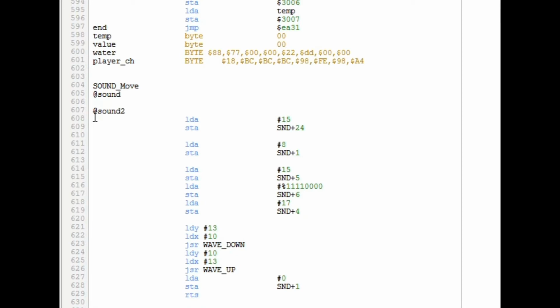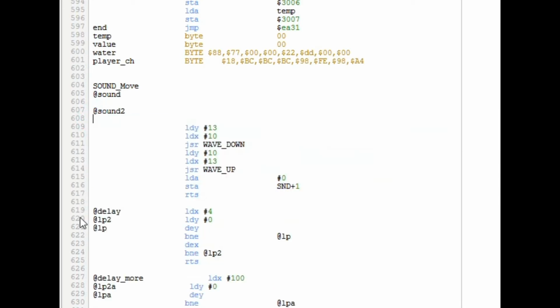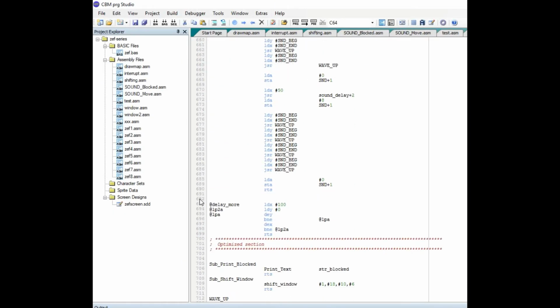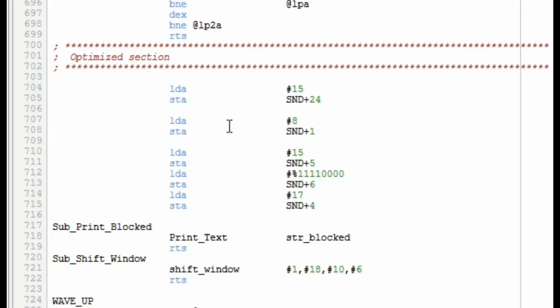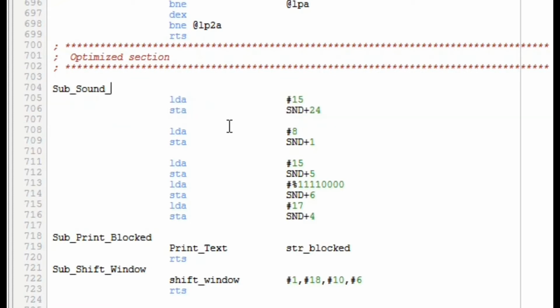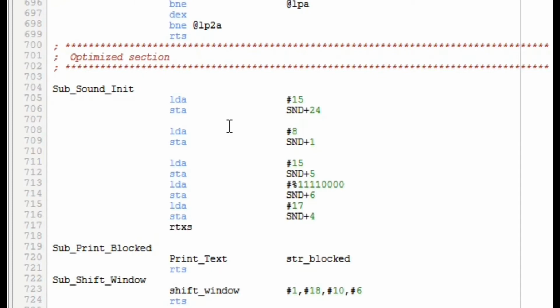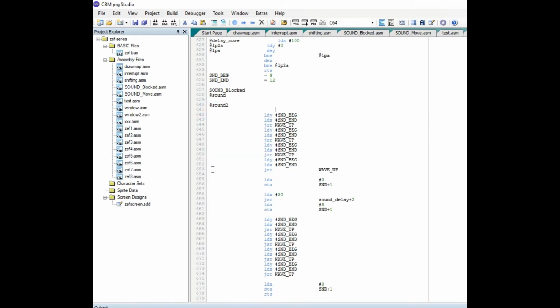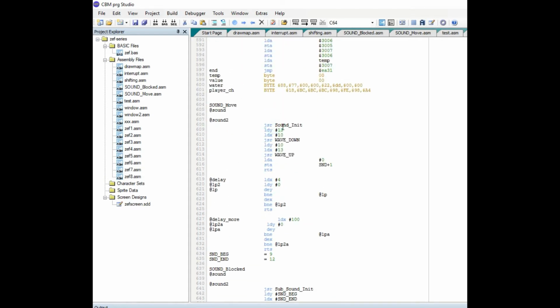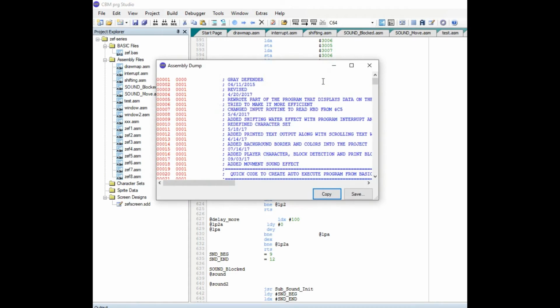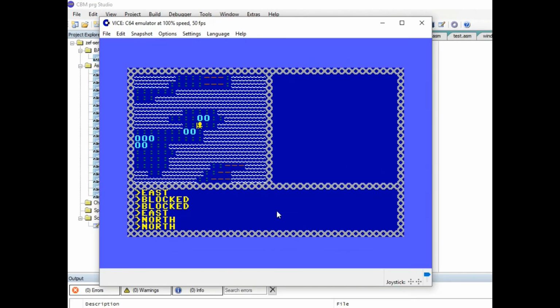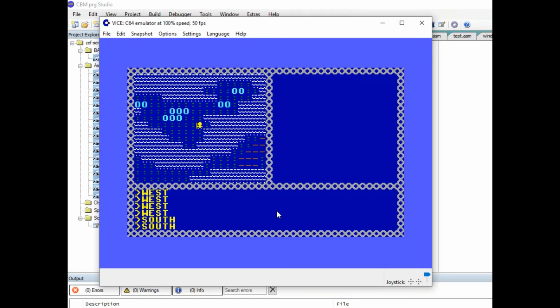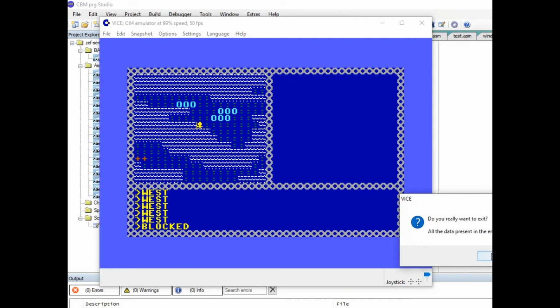Now, you can go crazy with optimizations, but these are some easy ones we can do quickly and get out of the way. I'm just going to make a sub sound init and put it down here under the optimize section. I guess I should go with the sub under sub sound init and then do an RTS at the bottom of that. And we'll do the same thing on this one. And it's just a quick way to reduce some of your code. See if that compiles, and see if it runs. Alright, so for now that concludes this segment on optimization.